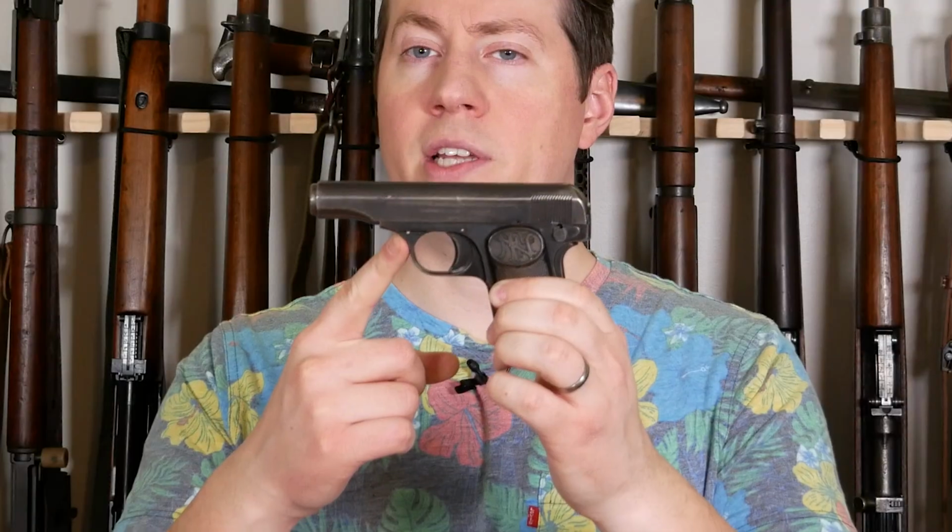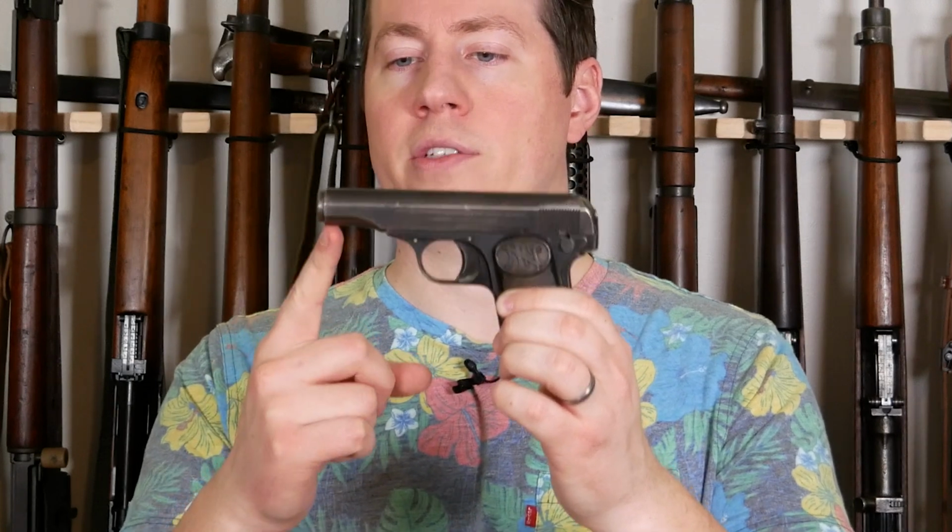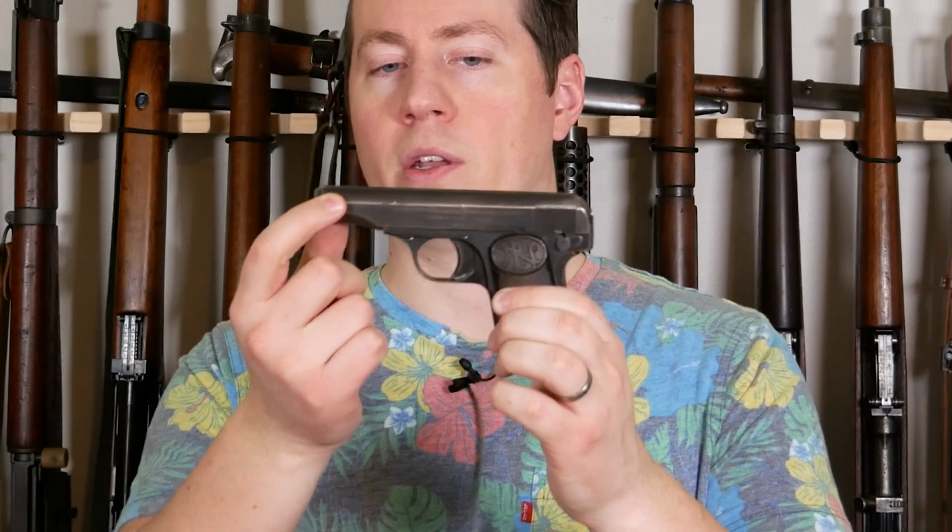The kingdom doesn't have money to invest into FN for R&D to make a new handgun design. So FN thinks about it, and they figure out a way of using as much of the same machinery and tooling as possible to save cost, by just making a 1910 that's bigger. Now the 1910 has this little bushing that fits into the end of the slide here. Otherwise, the end of the slide is just sort of open. So the engineers decided that they could fit a longer barrel in here if they redesigned this bushing to act as a nose cap, or a slide extension, to cover that barrel up. And that way they could fit a longer barrel in this same 1910 design.